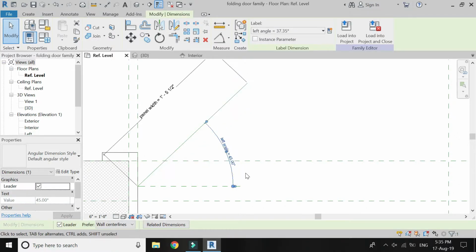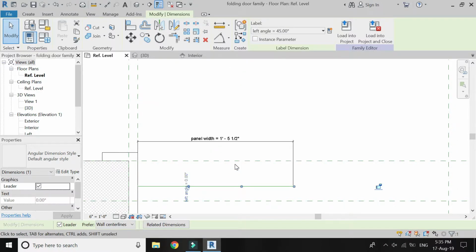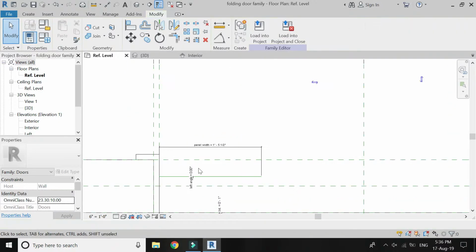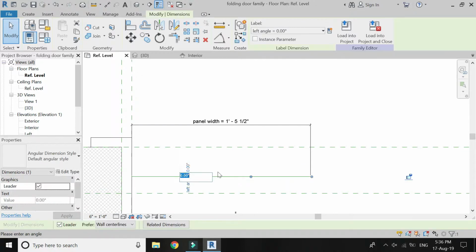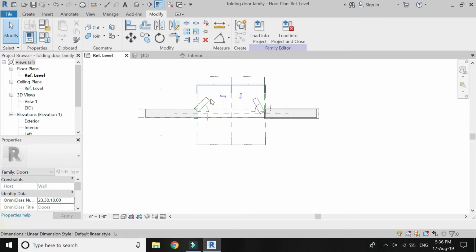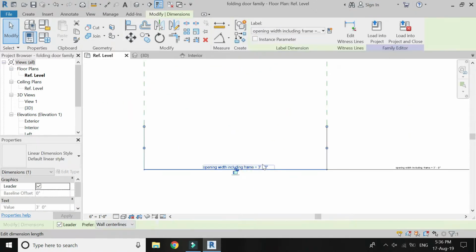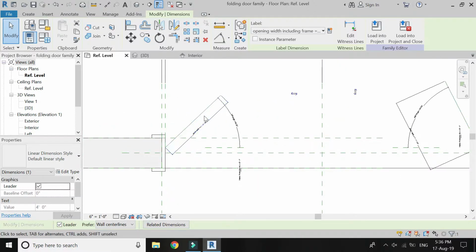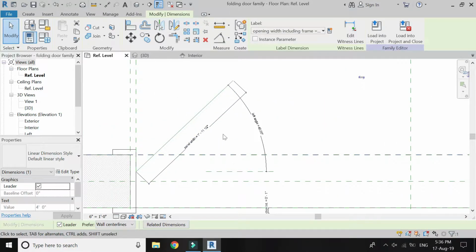Now add some different angles here to check that the reference line rotates correctly. You can see that by changing the width here, the panel width also changes its dimensions.